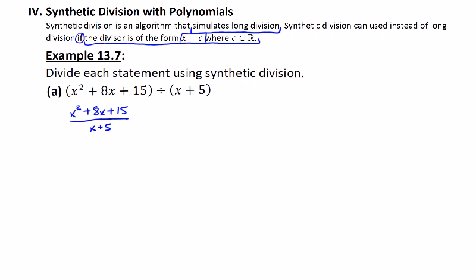So what we ended up getting here, and you're more than welcome to go back and look at it, is the quotient x plus 3 plus the remainder over the divisor. And since the remainder was 0, that's just going to go away. So the answer to this was just x plus 3, and that was the answer to the division problem. So we already know what the answer is supposed to be. The purpose of the example is for us to see this alternative way to simulate long division.